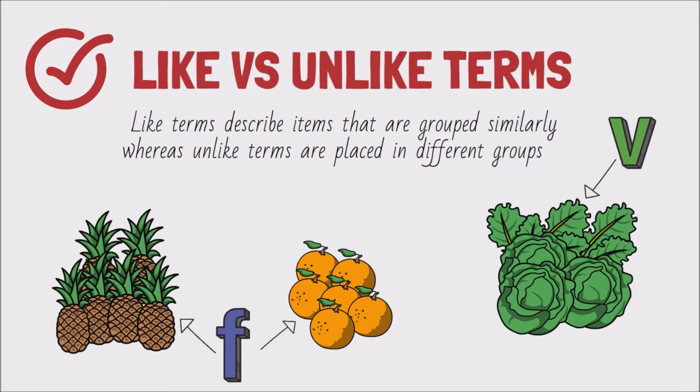Really and truly, it starts by how we label our items. That determines whether or not we're looking at like versus unlike terms. I'll be looking at labeling in a few moments, but an important thing to note is that like and unlike terms help to understand how different operations work in algebra, and that will be covered in our next video.